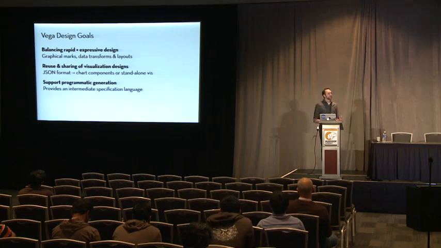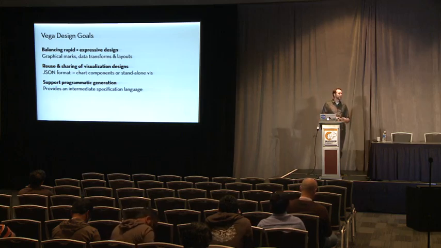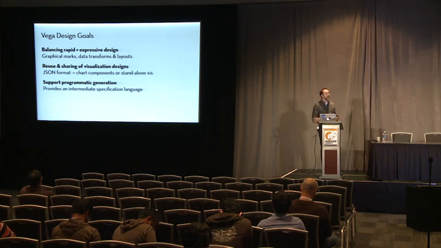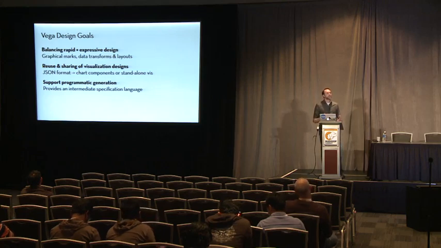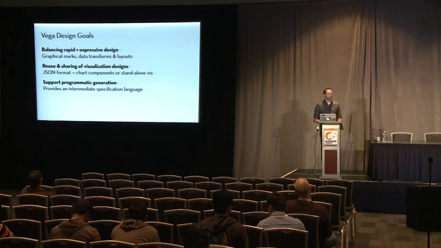Next, we wanted to support programmatic generation. Again, while I think D3 is an incredibly valuable and powerful tool, you have to write low-level JavaScript code. We'd want to be able to support other programming environments to automatically generate visualizations. So by representing the visualization purely declaratively in JSON, you can now write programs that generate visualizations as output. It makes it much easier to do so because it's a computationally friendly format.